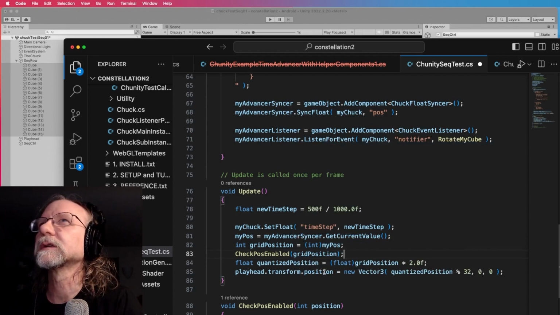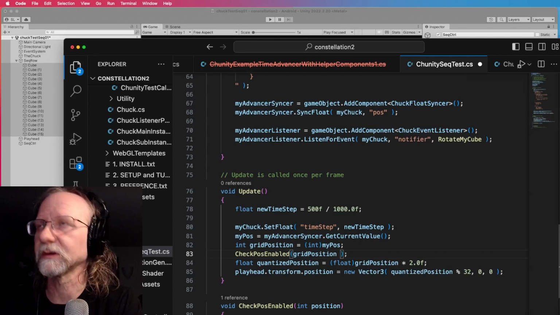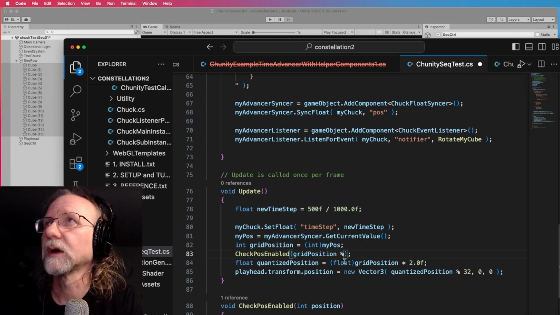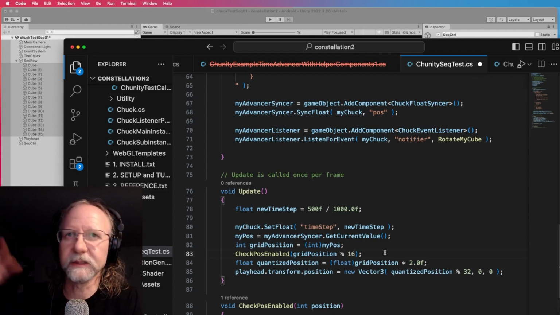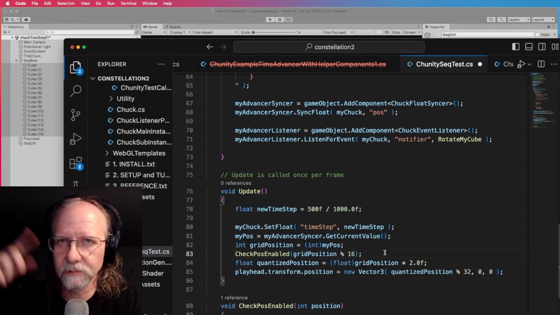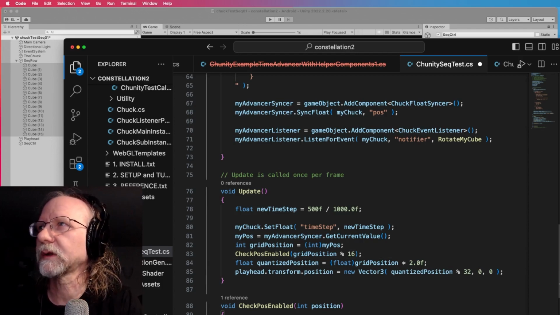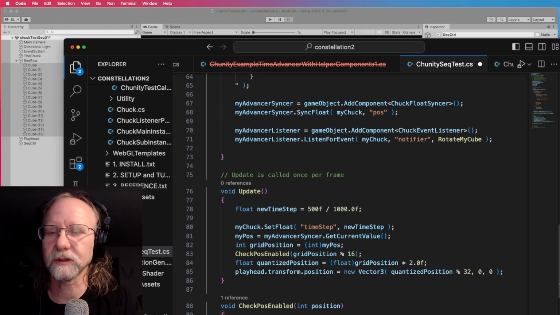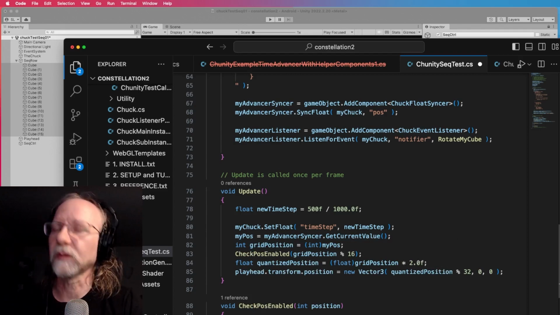The only thing I do need to do is make sure that grid position is always going to be here. We could potentially do sequence length, but sequence length is almost always going to be 16. But anyway, I'm just going to say grid position modulo 16, which basically means it's going to keep repeating over 0 to 16, essentially. Then we would be running through this thing, and every time you hit the position, you would simply say if, what we're going to say, the game objects.